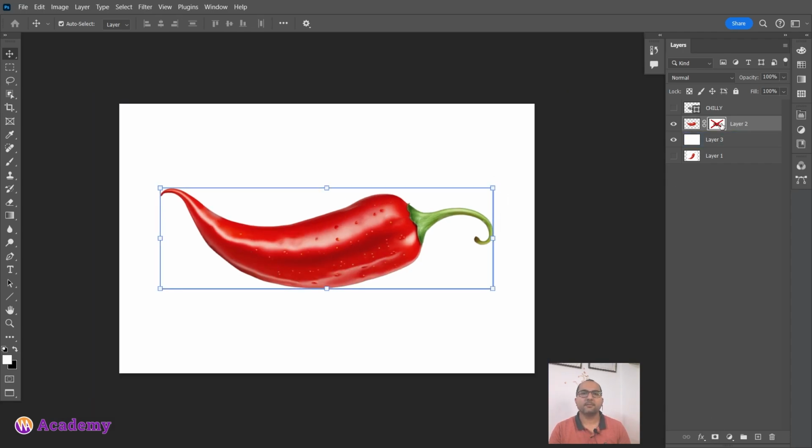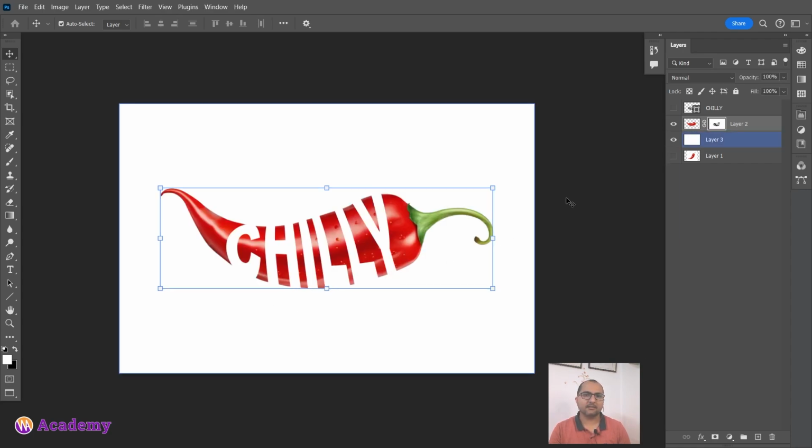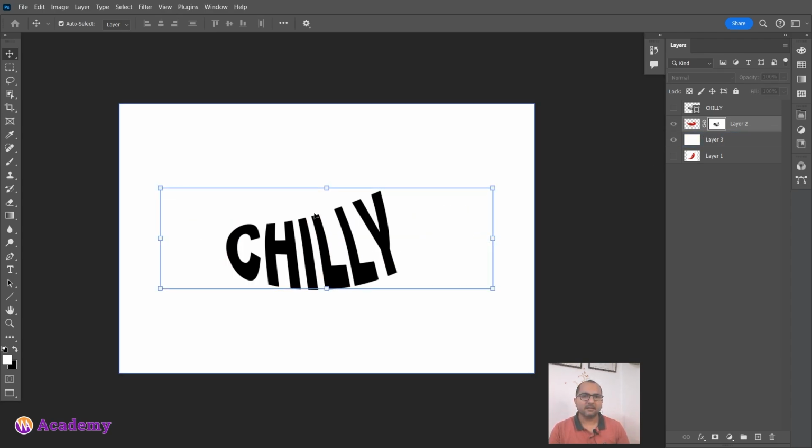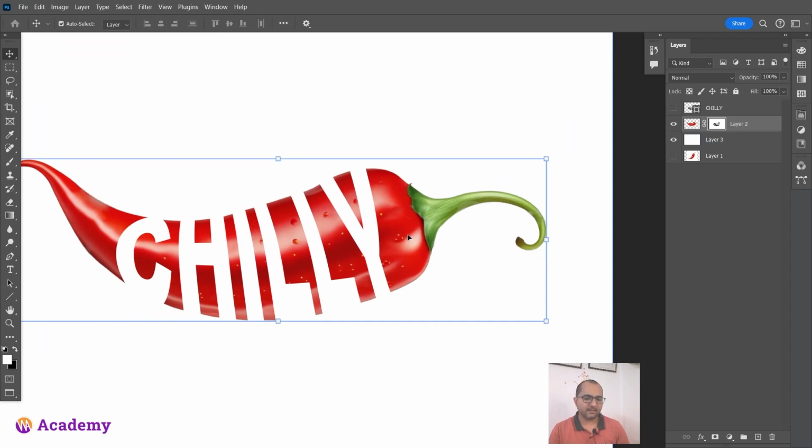So what happened with the mask is, if I show you the mask, this black part is hidden in the mask and the other part is visible, whatever is in the chili. So wherever this black part is, the chili is hidden, it is not visible, and the other part is visible.